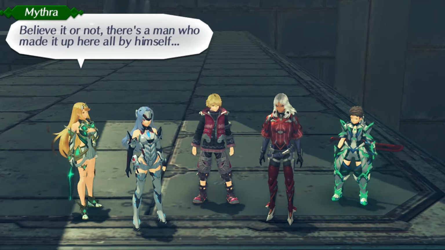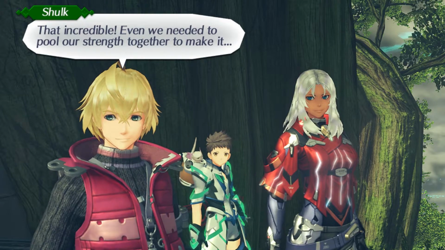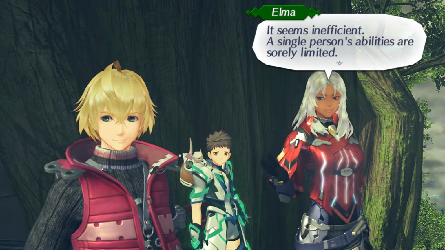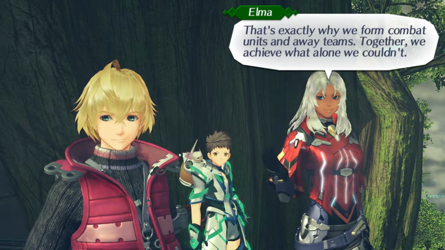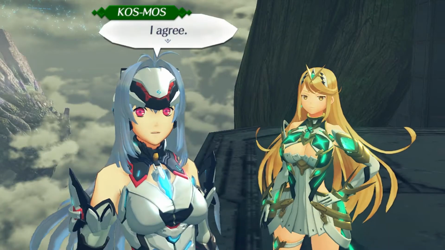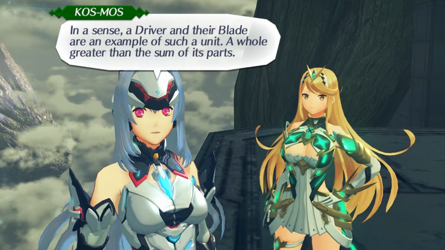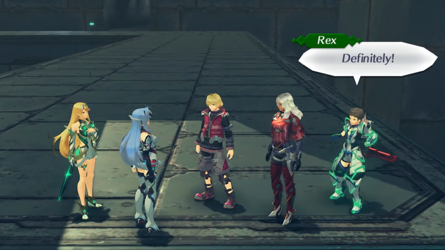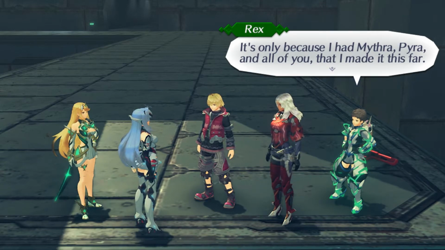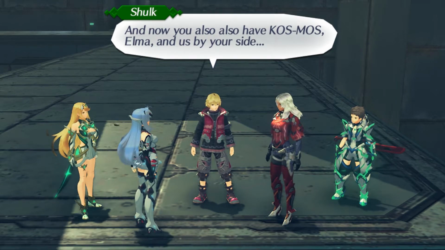Believe it or not, there is a man who made it here all by himself. By himself? That's incredible. Even we needed to pull our strength together to make it. Seems inefficient. A single person's abilities are sorely limited. That's exactly why we formed combat units and away teams. Together we could achieve what alone we couldn't. I agree. In a sense, a driver and the blade are an example of such a unit. A whole greater than the sum of its parts. Definitely. It's only because I had Mithra, Pyra, and all of you that I made it this far. Sorry. And now, you also have Cosmos, Elma, and us by your side.